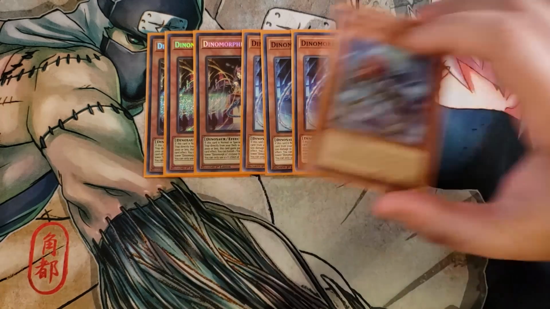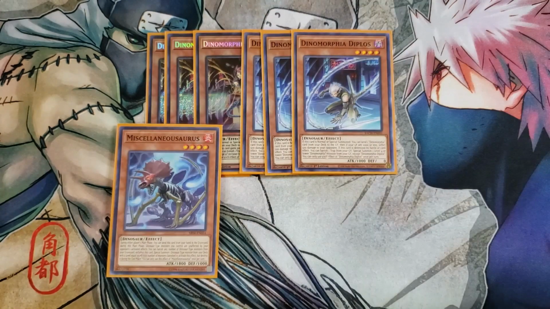We then play a single copy of Miscellaneousaurus. Miscellaneousaurus is really good in the deck because it combos very well with the Dinos, which is just super, super good. It has the ability that during either player's main phase, you can send this card from your hand to the graveyard, and then during the main phase, Dinosaur-type monsters you control are unaffected by your opponent's activated effects, which is a pretty good effect to be able to protect your Dinomorphia cards.